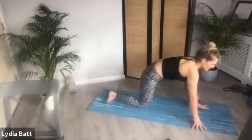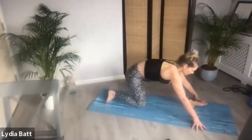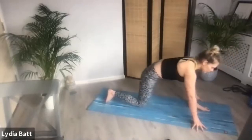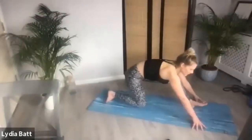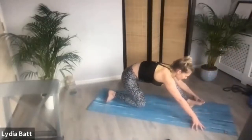Gently rocking forwards and back. Really warming up the hips now. See how it feels on this side for you. Might be a little bit tighter or looser, but that's completely fine. Just ease your way into it.